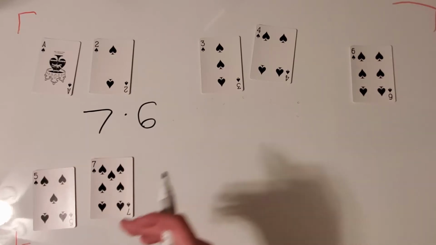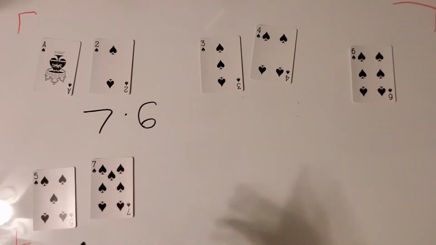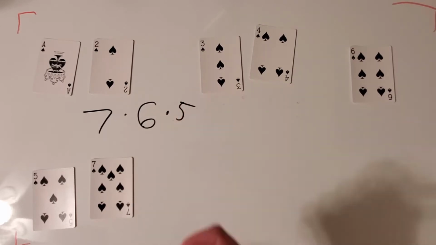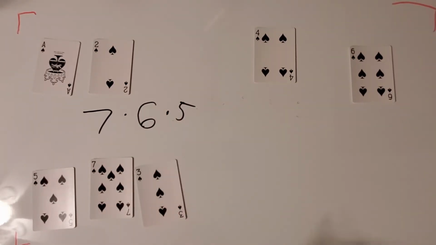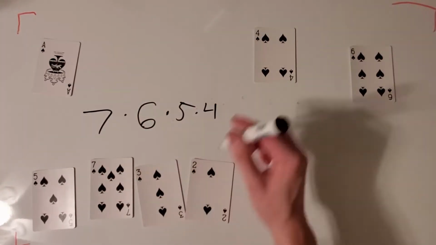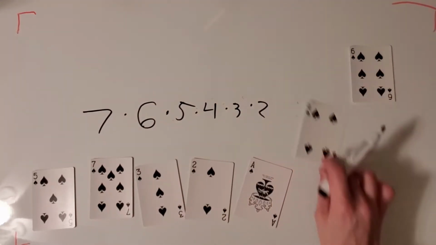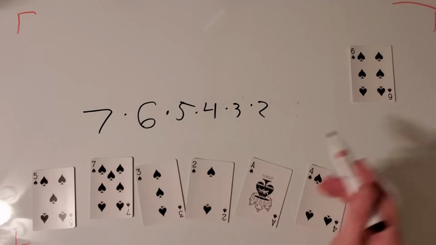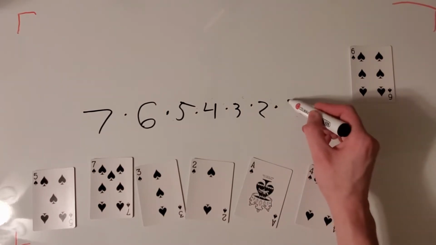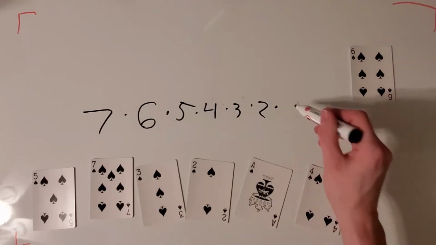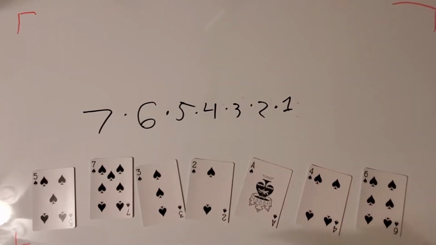Now, there are 5 cards left. No matter what the first 2 cards we chose were, there will always be 5 different cards to choose third. So, we actually multiply by 5. And we can keep doing this. The pattern will simply continue. So there are 4 choices of the 4th card. There are 3 choices of the 5th card. 2 of the 6th card. And once you've picked 6 cards, there's only going to be 1 left. So for each of the starting selections of 6 cards, there's only 1 remaining way to choose the last card.